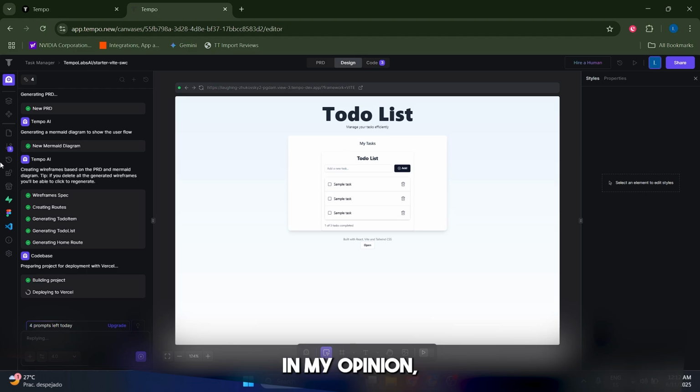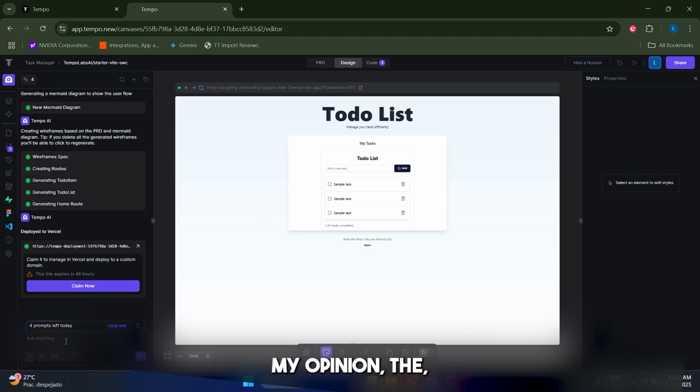The cons, in my opinion, is that it's only focused on basically React and very limited frameworks in general. And in my opinion, the code creation by the AI chat is not very good. Very often you're going to have to redo it, and you're going to ask the AI to do a lot of stuff, okay, that's not present. In general, I don't think the AI is very smart and knows how to code these to-do lists very well, okay? So yes, also the pricing is very high if you want to use this more professionally.